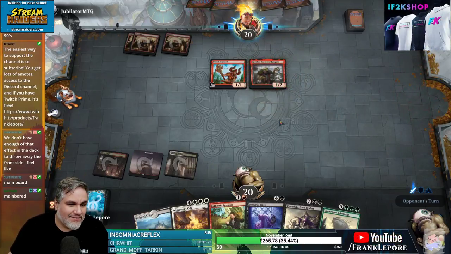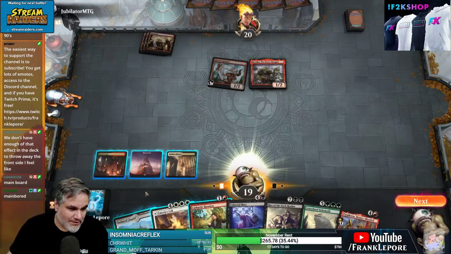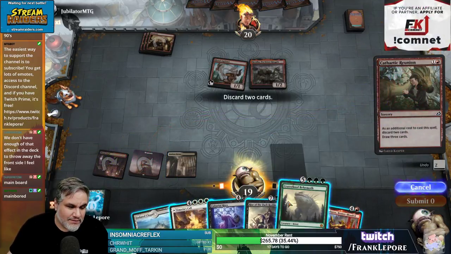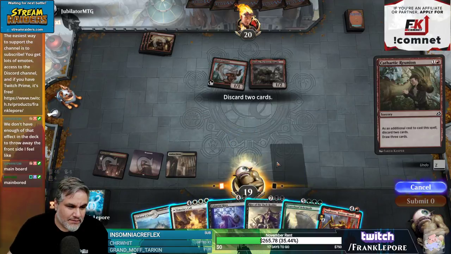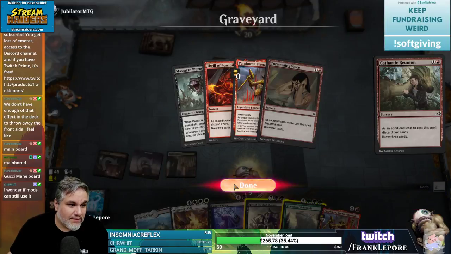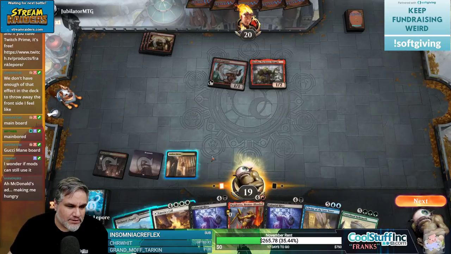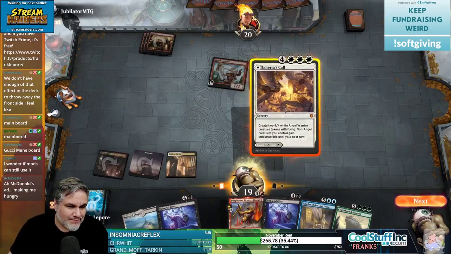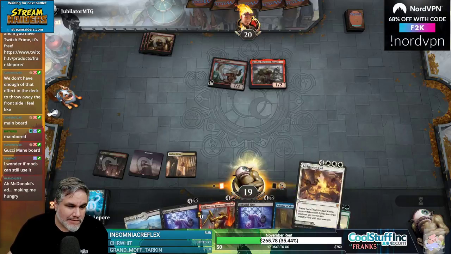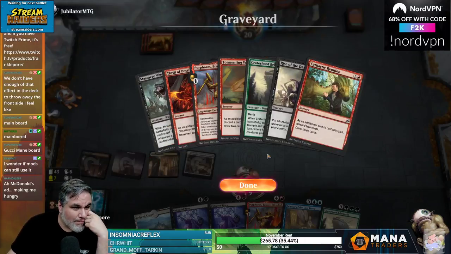Oh, it's a Krenko. Okay, so we're going to Cathartic Reunion here. We got Purphoros in there, right? Ooh, Scholar now? Dang. So next turn we can Unburial Rites for Massacre Wurm.